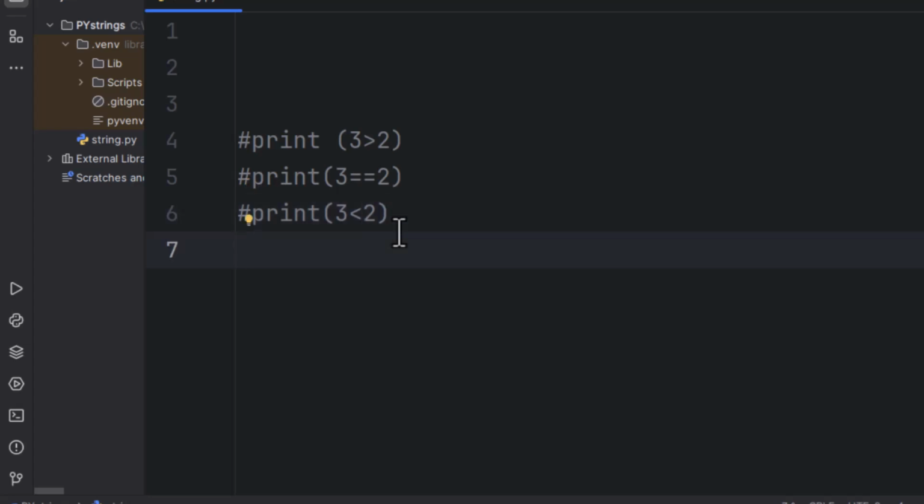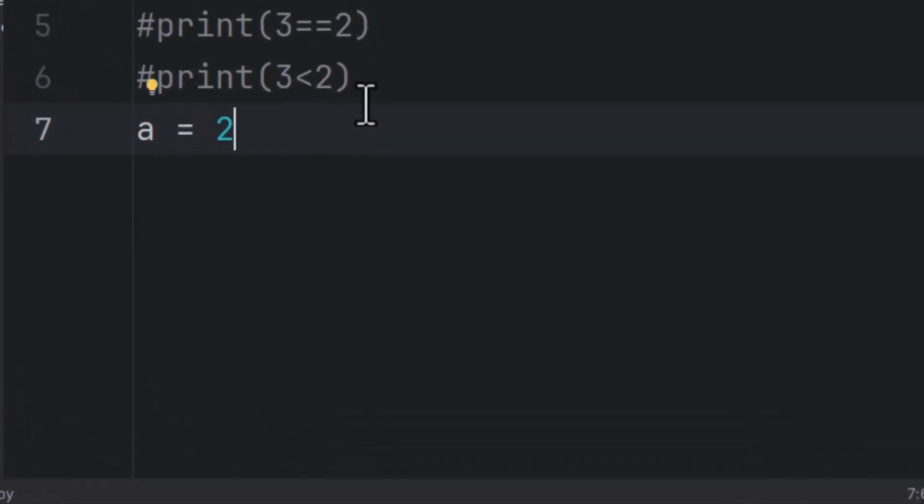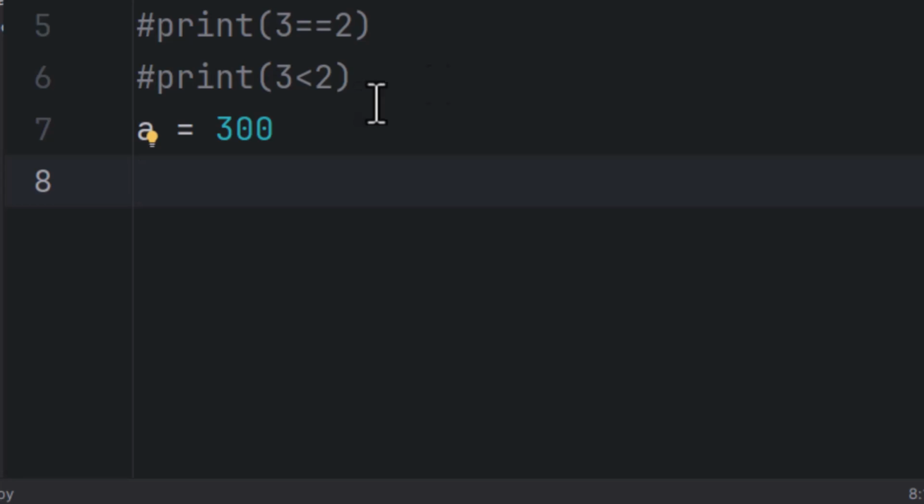I'm just going to create a variable called a and assign it 300. And then the next one, I want a variable b and assign it 22, just like that.